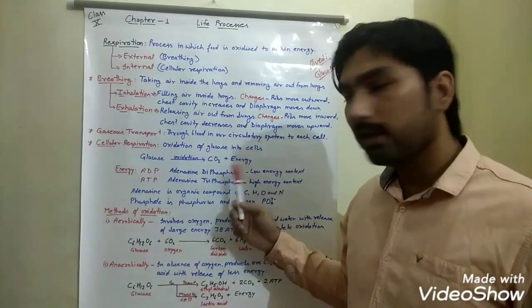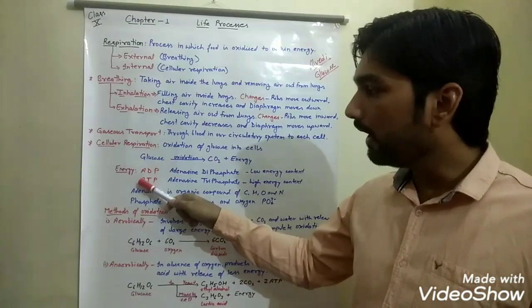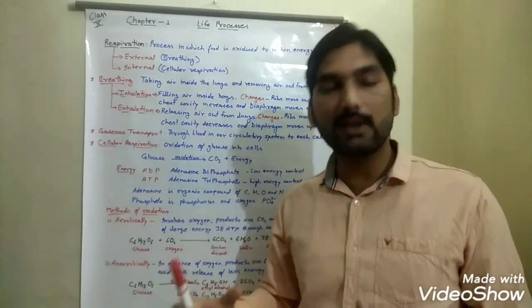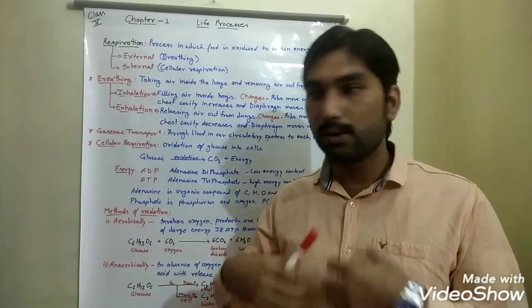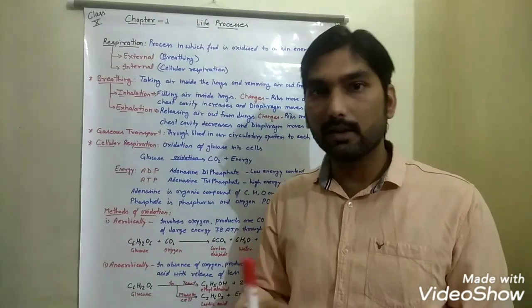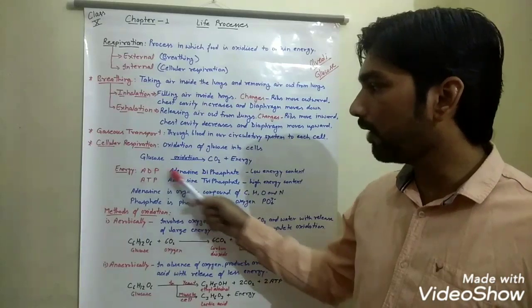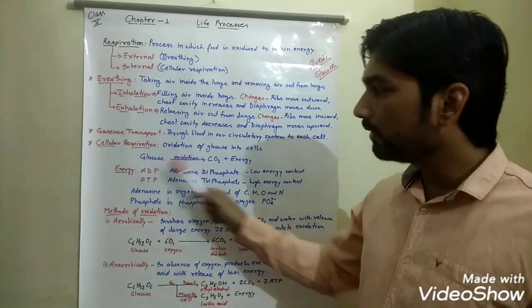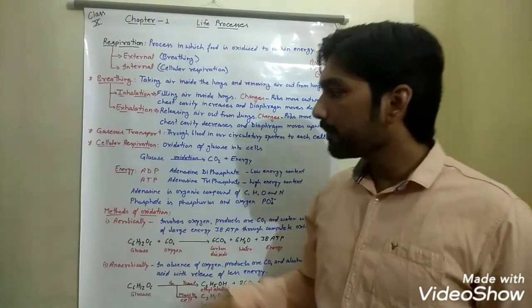So the energy that is obtained through the respiration process is in the form of ATP. ATP and ADP are what? Actually, these are the coins of energy, and these are responsible to provide energy to the cells whenever any cell needs energy. So ADP is what? A for adenosine and D for di. P represents phosphate. So adenosine diphosphate, and in the same way, adenosine triphosphate.